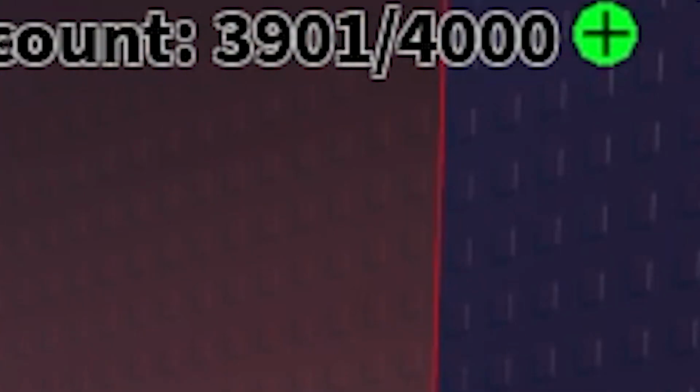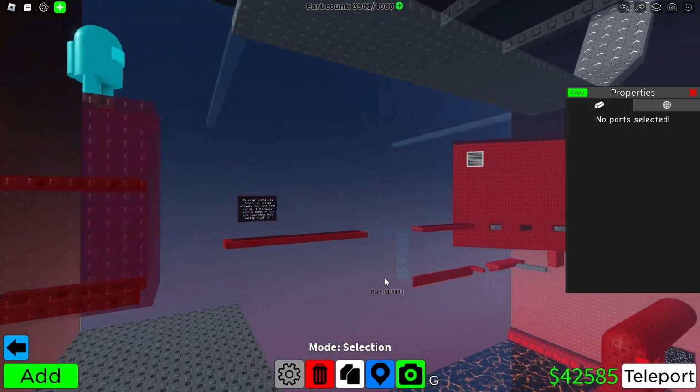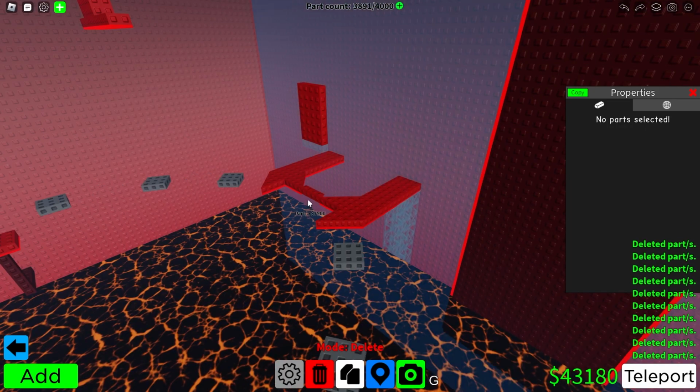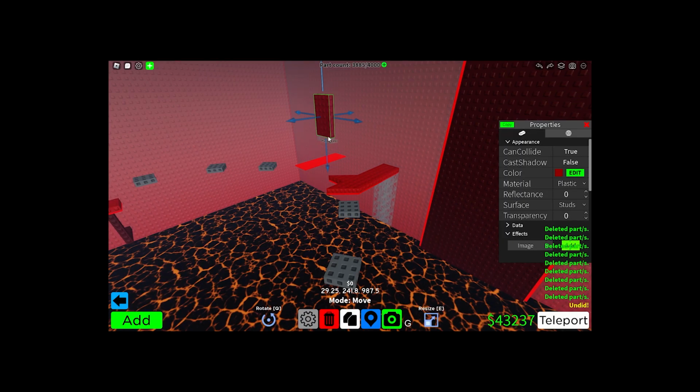I gotta save parts here. I need to get down to like 300, which isn't happening because there's only like 200 parts on this floor. By 300, I mean 300 parts more to use. We gotta build three more floors. I do want one Amogus to remain here, so this one is going. This whole platform is going because there's a lot of parts used here. Hit the wrong button again.